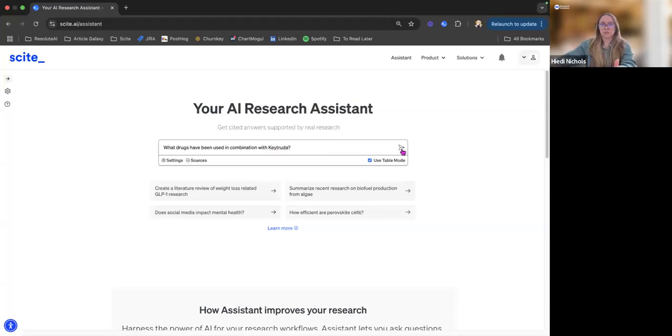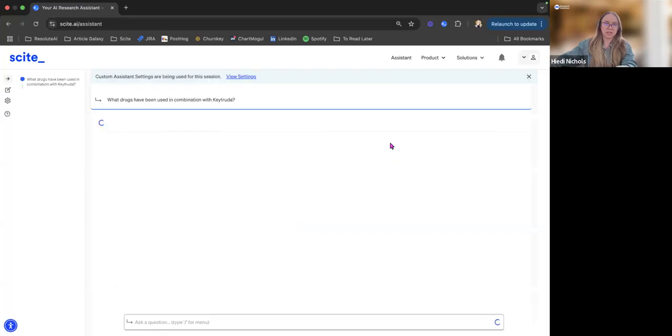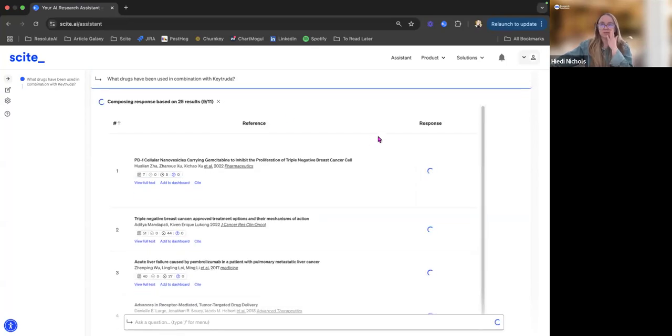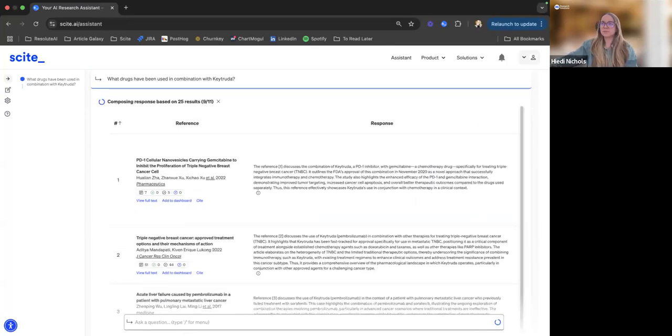So this is a great way, again, to be able to quickly understand specific drugs that have been used alongside Keytruda. We'll also take a look at what indications the combination was used for. So I'll show you quickly how we can extract that information here also. And then while this is pulling up, I do want to just quickly mention, you'll see some additional options here under each reference.